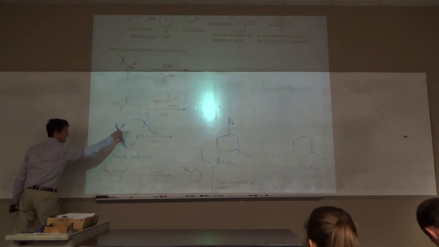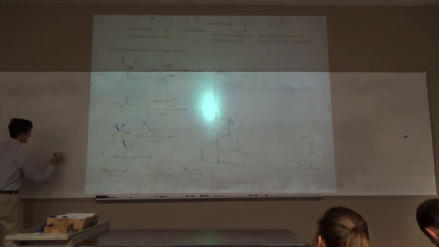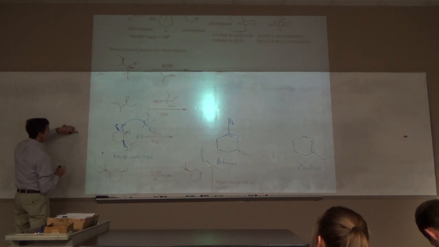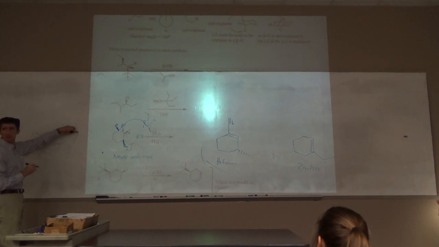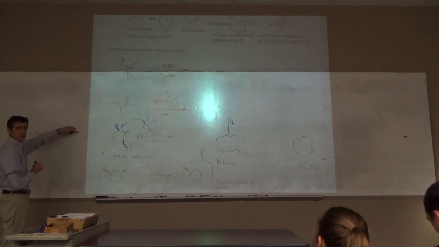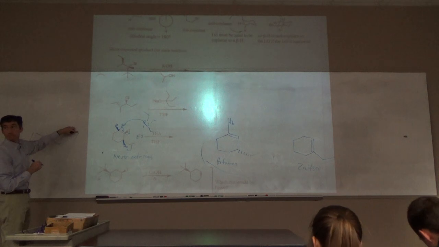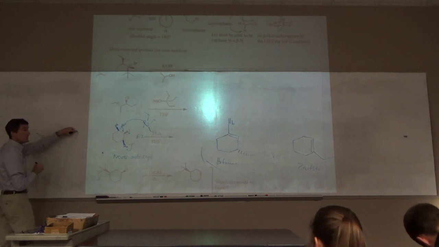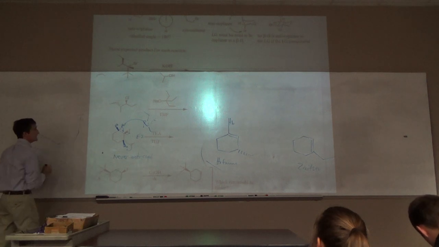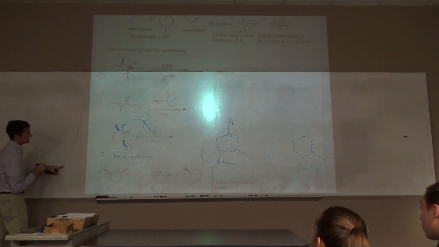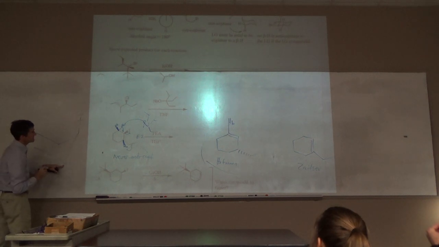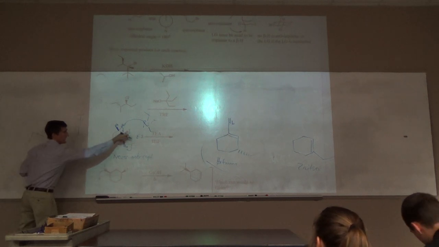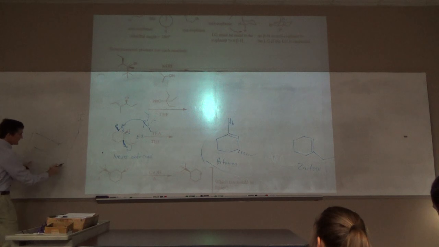Let's look at this closer in the chair conformation. Let's put the iodine here. The leaving group has to be axial when we do this. Axial. There's the iodine. Let's put the ethyl here. If I end up with the enantiomer, nobody say anything. The ethyl's here. It's trans, right? So that means the ethyl is going to be what? Axial or equatorial?